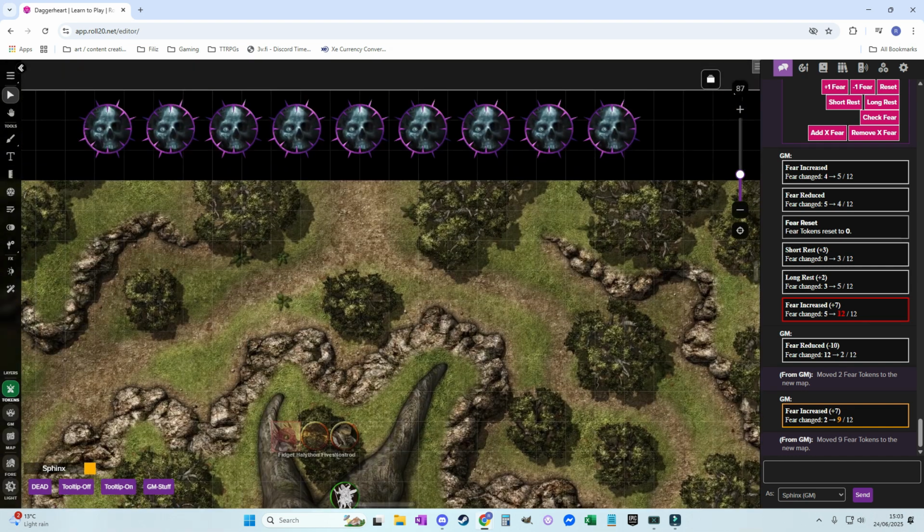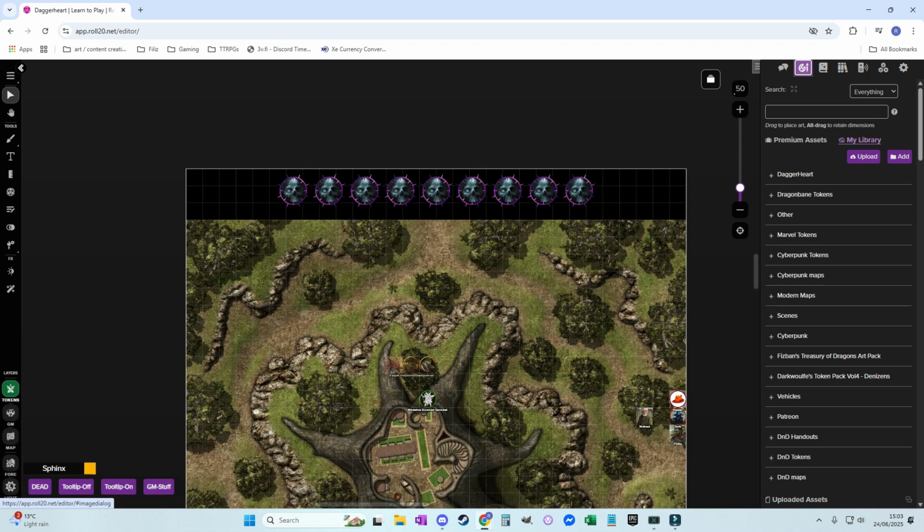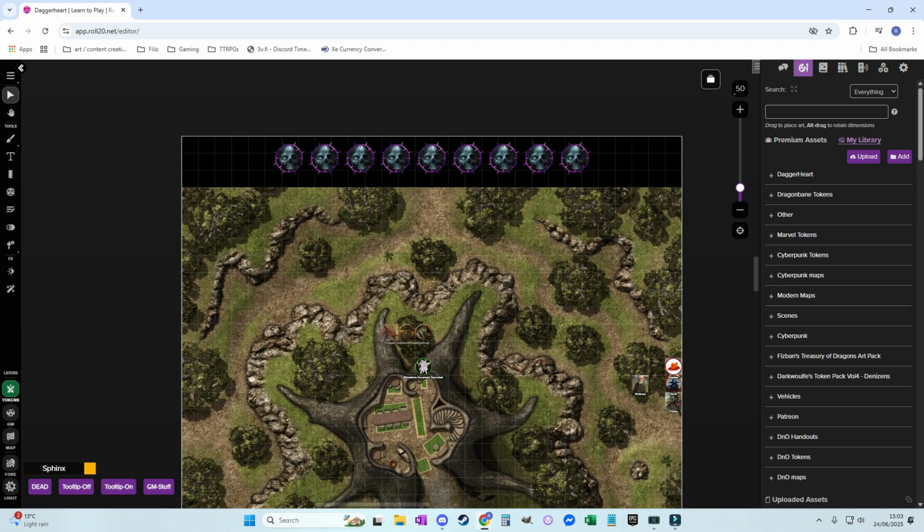Okay, so that's all relatively easy. But there is a couple of caveats to this. When you implement this API for yourself, you obviously will not have this very same token that I have made to track my fear. Instead, you will need to use your own assets from your own art library. So we're going to go to our palette icon here.